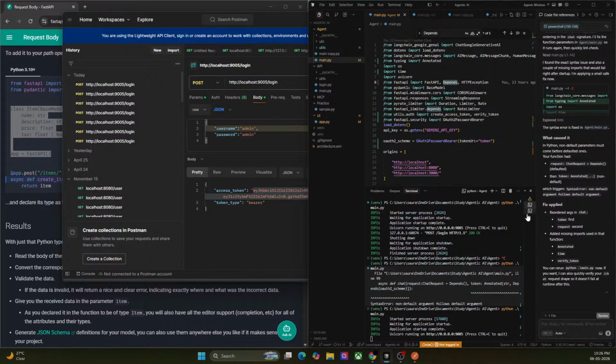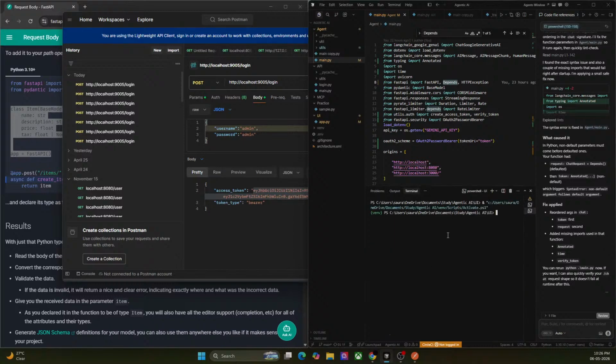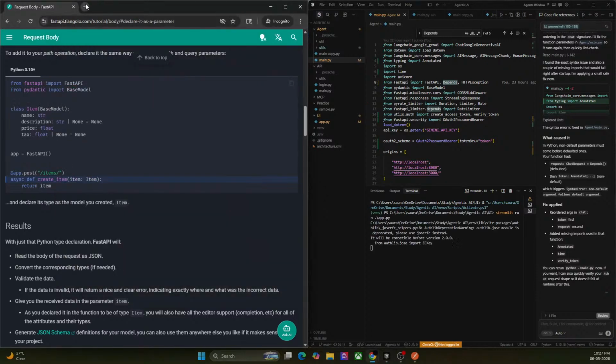Perfect. Now let's go back and try to run our UI, which is Streamlit, app.py. Streamlit run app.py. Oh, is it the right command?